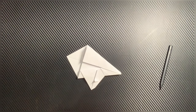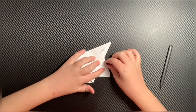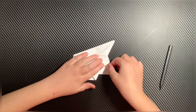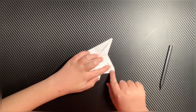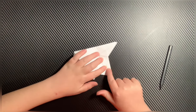Okay, and now that that's the rabbit ear fold, you're going to fold it inwards so that it points to the model. And then you're going to fold it out along the edge. You can kind of see it. Or you can just do it so that it hits the end right here.